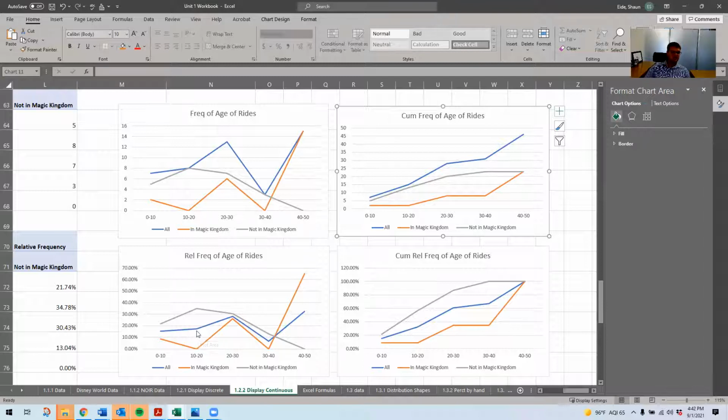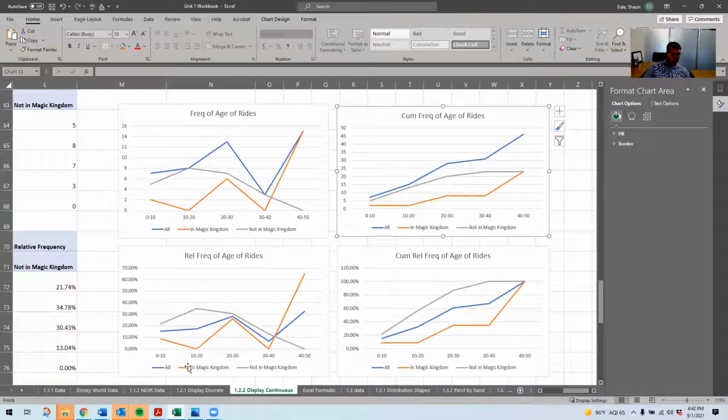And the reason why is because the values that you're dealing with aren't the same. If they were all the exact same, all these lines would be identical up here and up here, but this is the relative frequency. And because of that, all is not an average of the two of these, but it's going to be pretty close to the middle of the two of these because of various reasons.